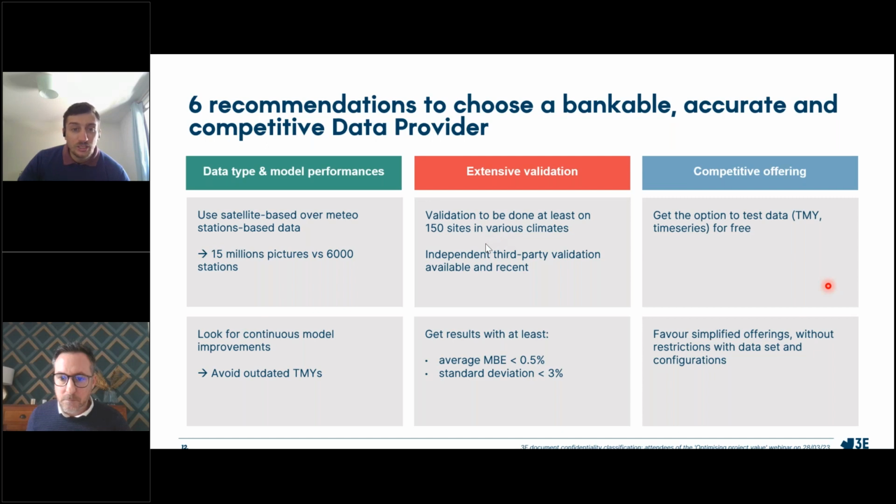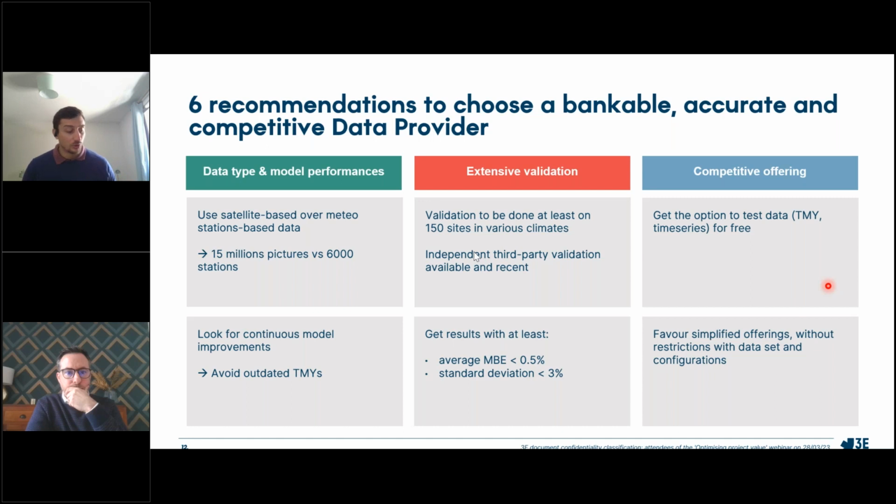How to check the accuracy of data, whether to go with SolarGIS or Meteonorm or Tree or Solcast or Solar Anywhere? That's a very good question. Actually, it might take some time to answer. I can answer partially in a nutshell here. So how do you do it? The first thing that we recommend is to look at the 6 recommendations we provided. Make sure that these 3, 4, 5 providers are ticking these boxes.